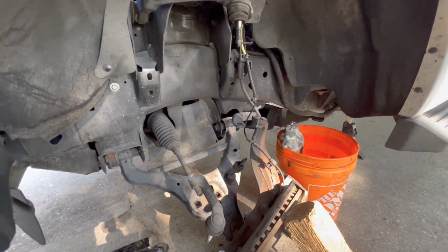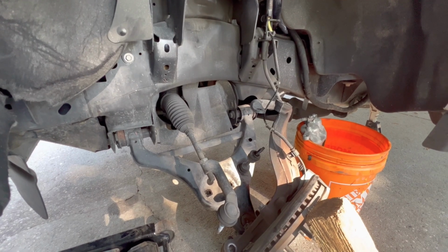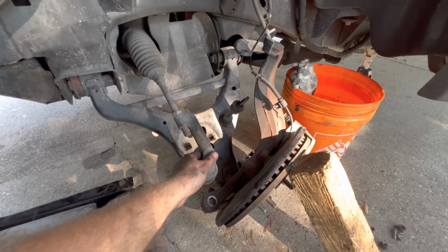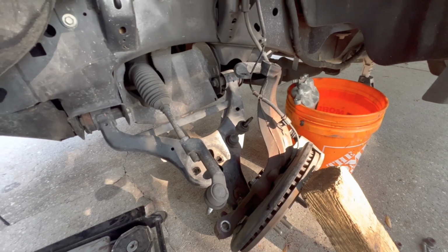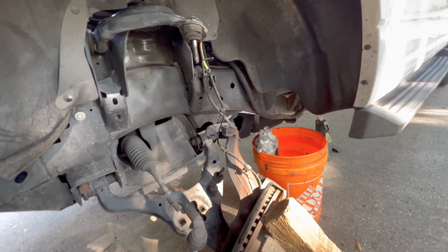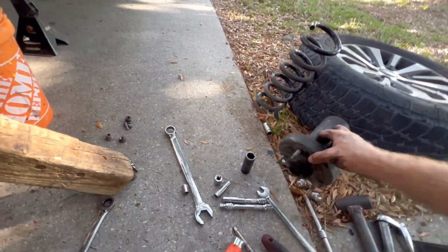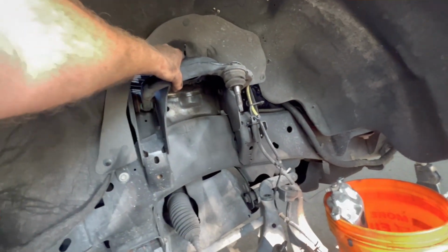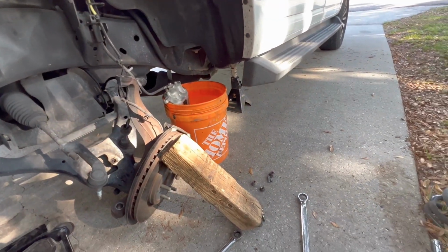All right, so I literally did it the most complicated and hardest way, but without using a spring compressor. So I had to undo the tie rod to get this knuckle to go as low as it possibly could. And once it was as low as it possibly could go, oof, I'm out of breath. Took off the 3 nuts for the top hat, and then this fell down, and I was able to pick this up just enough so that it would slide out and then pull the whole assembly straight up.